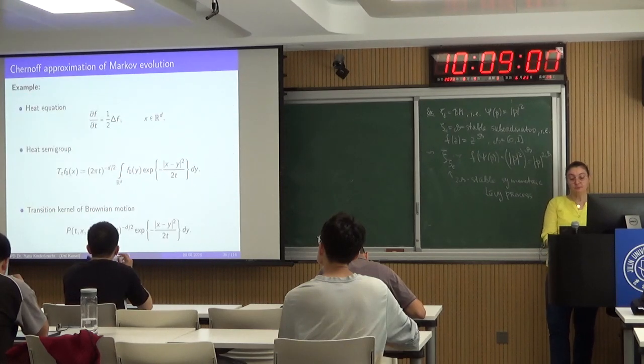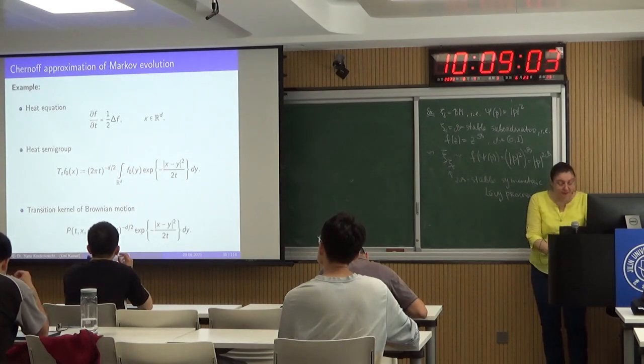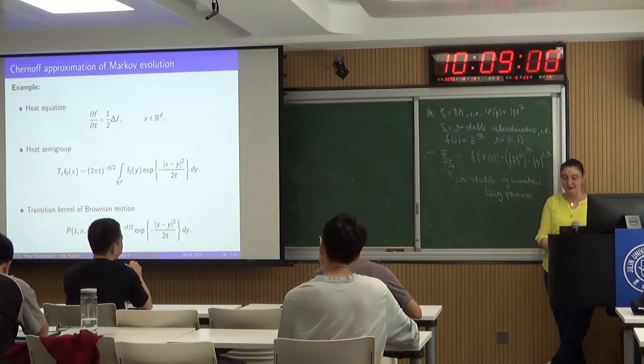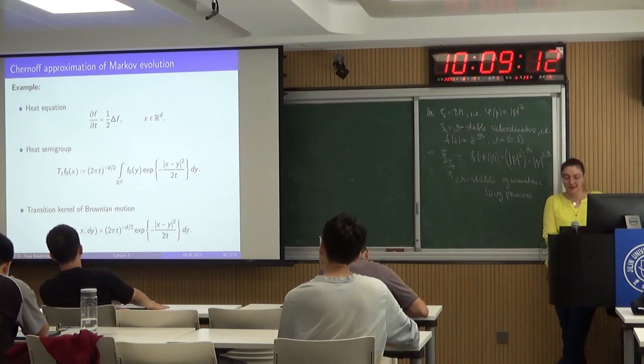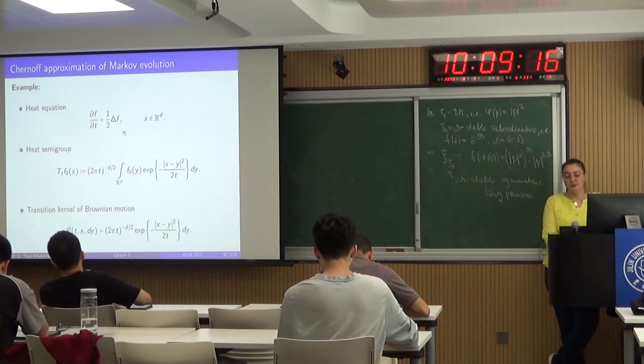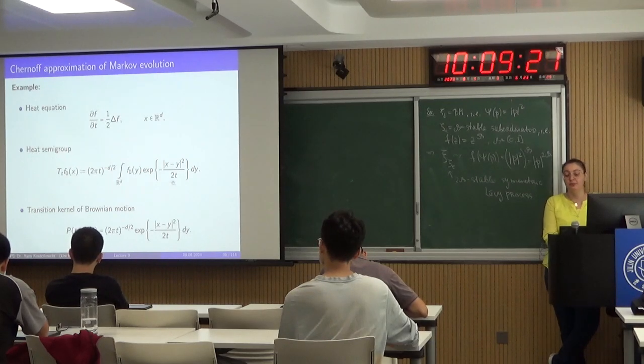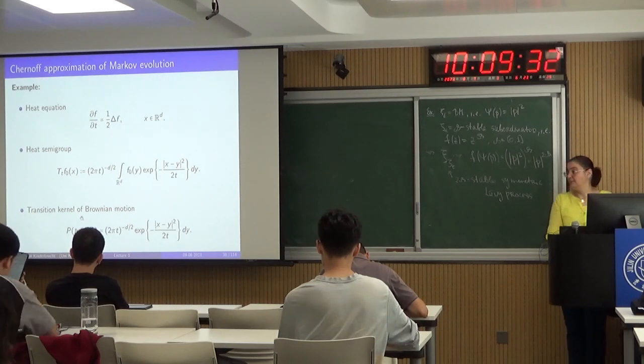Okay. So, an example which is positive in all senses, where everything is doable in a pleasant way, and we did it yesterday. If we have the heat equation, then the solution to the Cauchy problem is given in terms of the heat semigroup. This is a family of integral operators with a Gaussian kernel, and this Gaussian kernel is the transition kernel of the stochastic process known as Brownian motion.